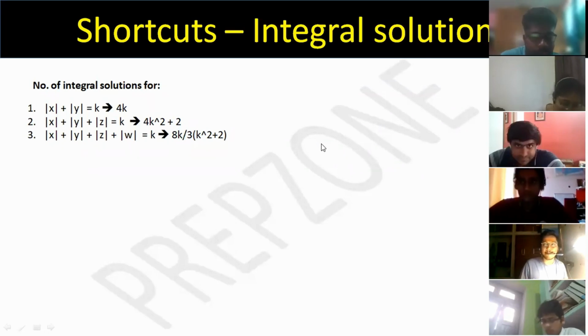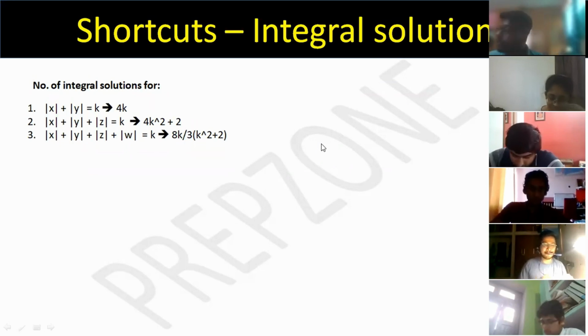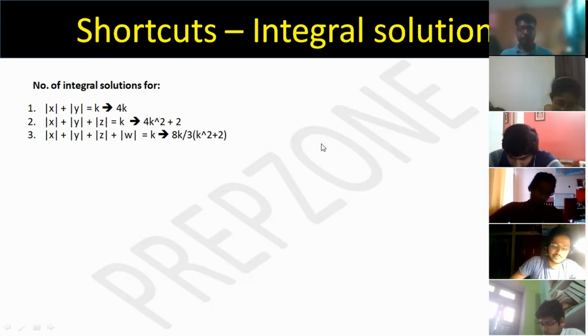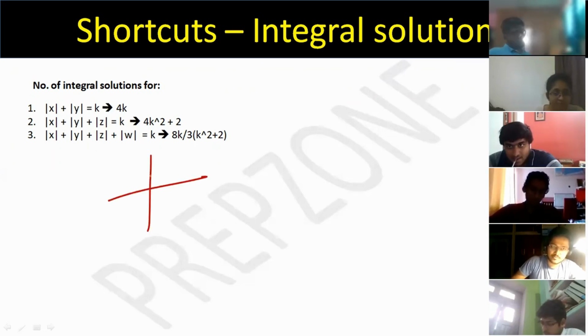So in a lot of questions, you will see you are asked to find out the number of integral solutions for different equations in this format. If you don't know it, you can of course always plot the graph, visualize it, calculate it. But if you know it, it becomes a cakewalk. So note it down, mod x plus mod y equals k. Always also keep on visualizing. You all should be able to prove these equations. At least the first one, second and third are difficult to prove, but your first one is straightforward. It's a rhombus. It's a rhombus, right?